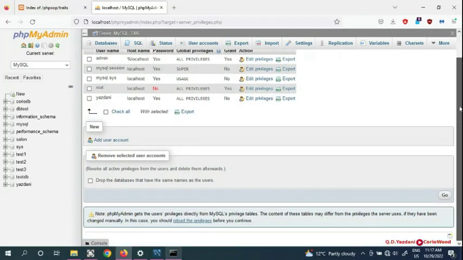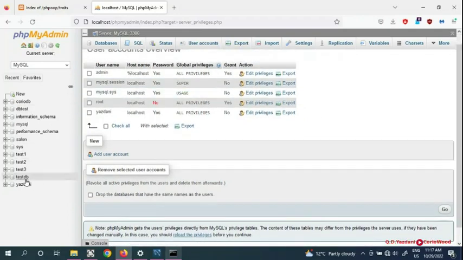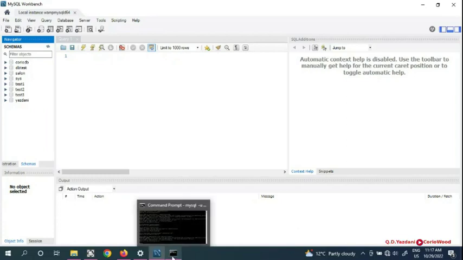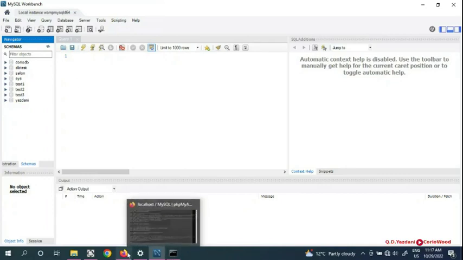In the next video, we're going to start on the databases. We're going to see how to create all the databases, and then we're going to go through all the queries and all the syntax of MySQL. It's a very cool language. We're going to learn step by step, and one day you're going to be a master of MySQL. So that's how we create the username in MySQL.